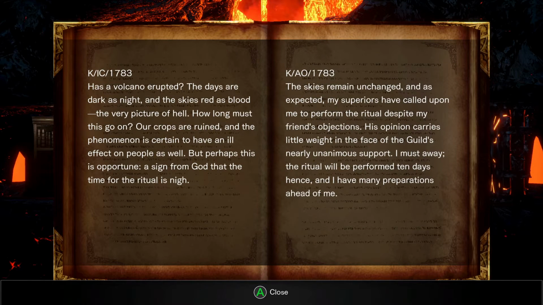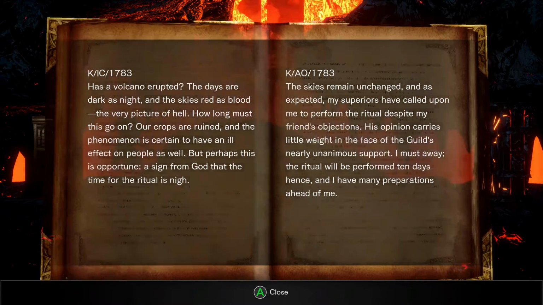The days are dark as night and the sky's red as blood. A very picture of... how long must this go on? Our crops are ruined and the phenomena is certain to have an ill effect on the people as well. Perhaps this is opportune, a sign from God that the time for the ritual is nigh. The skies remain unchanged, and as expected, my superiors have called upon me to perform the ritual despite my friend's objections. His opinion carries little weight in the face of the guild's nearly unanimous support. I must away. The ritual will be performed 10 days hence, and I have many preparations ahead of me.